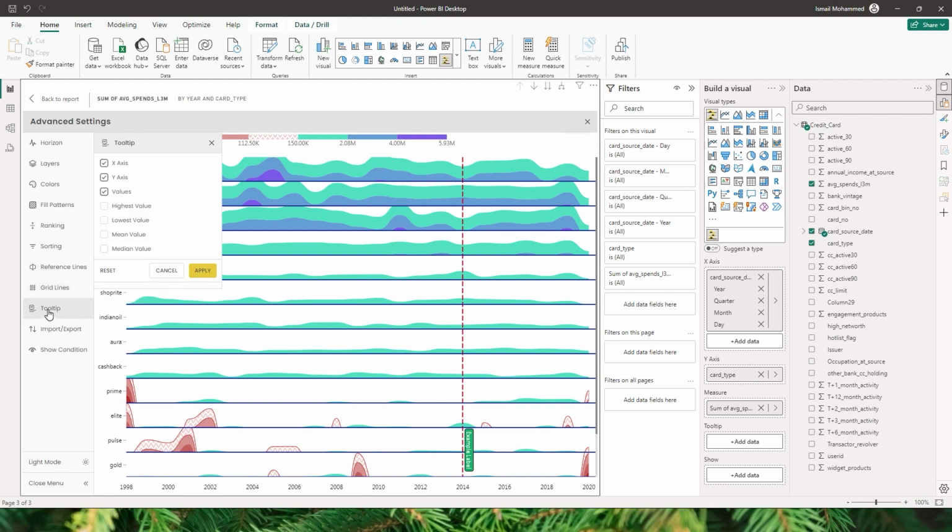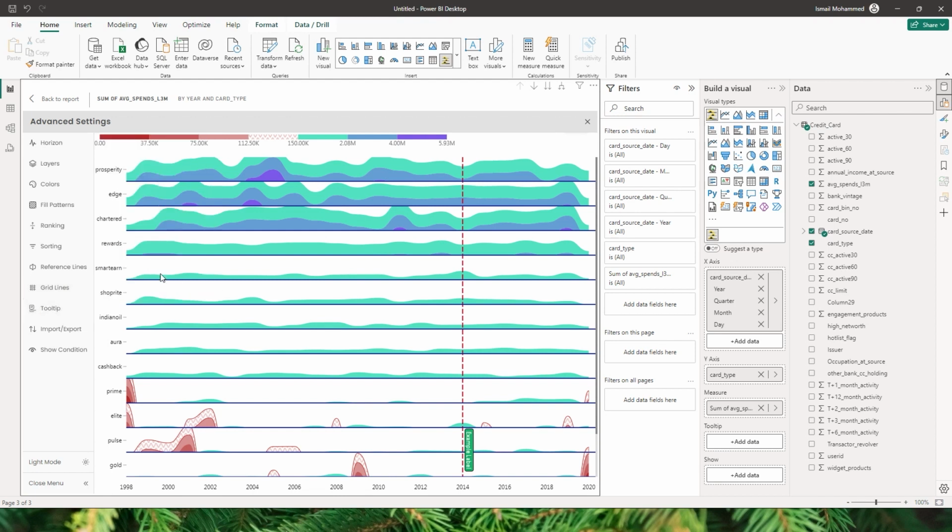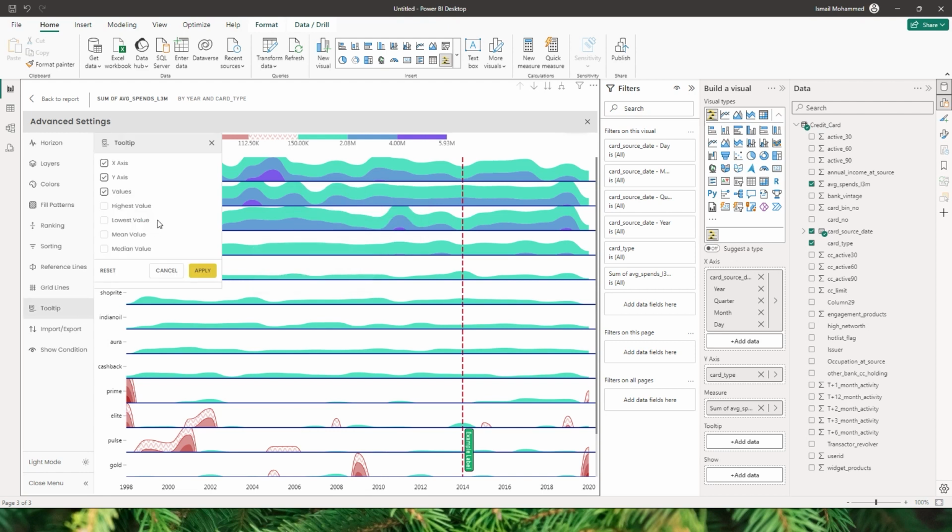The next option here is the tooltip. The tooltip here is basically the value or the details that appear when you hover over a particular data point. Right now you can see the category information being displayed, the year being displayed, and also the sum of average spend being displayed. If you would like to display more information whenever a user hovers over a particular data point, you can control that from tooltip.